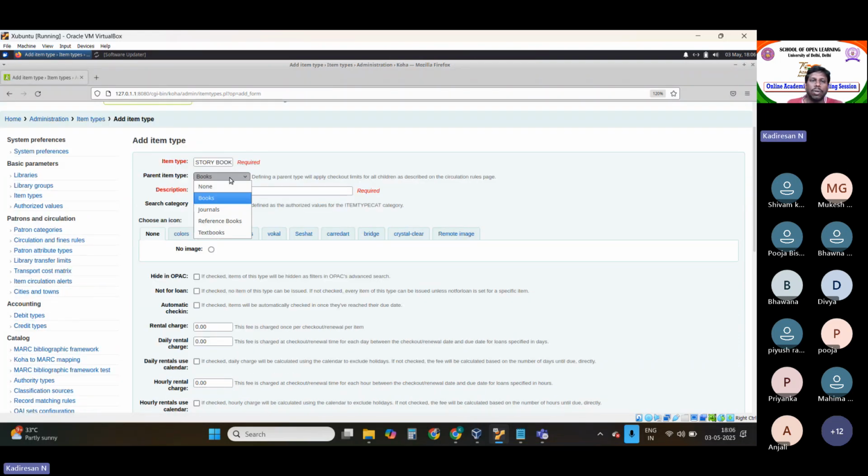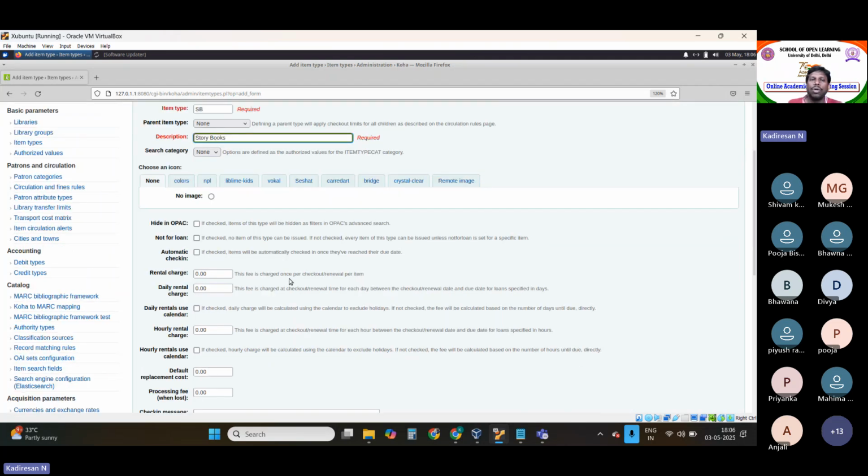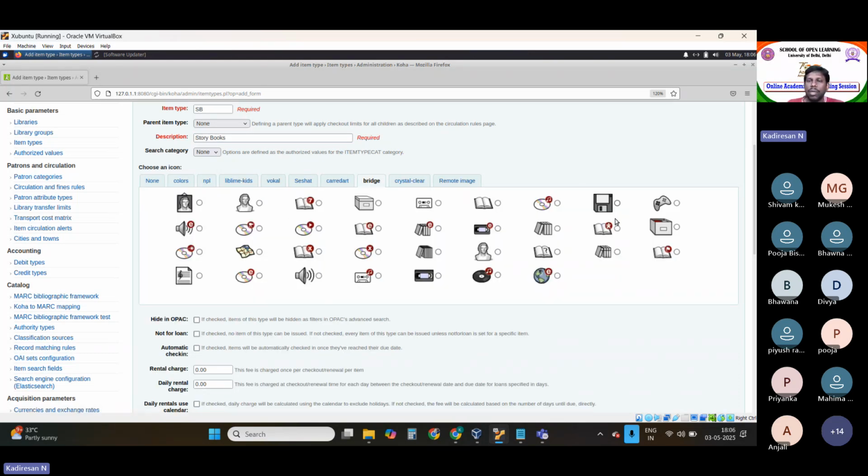If you don't have any parent item type, then there is no need to create anything. So item type is SB, description as story books. If I want to give any image for the item type which I have created, you can go to this bridge and choose whatever image you want.